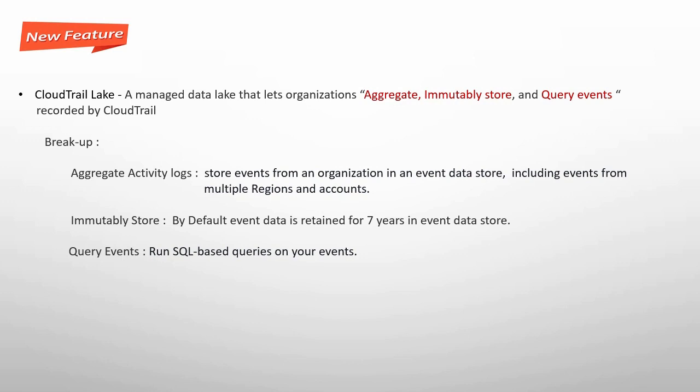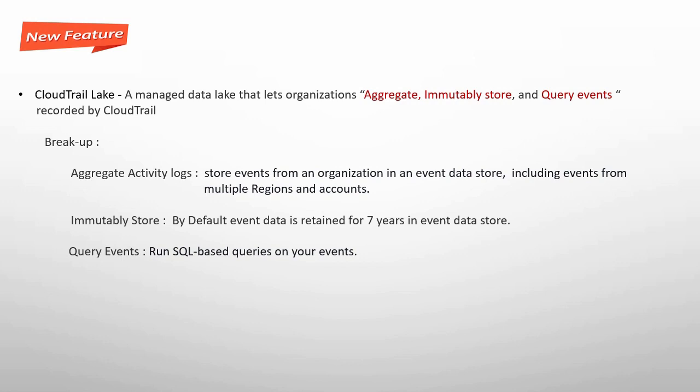This removes the need to maintain separate data processing pipelines that span across teams and products to analyze the CloudTrail events. So, for a better understanding, what is CloudTrail Lake? You can say this is a managed security and audit data lake that lets organizations aggregate, immutably store, and query events recorded by CloudTrail.